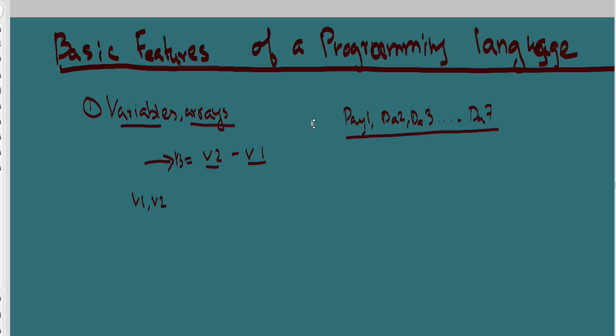If you have to store Monday, Tuesday all the way to Sunday, then you have to define 7 variables, right? And they have to be one after another. So instead of defining variables randomly, you can define an array. So you can say that as a week. Oops, let me get rid of this line.